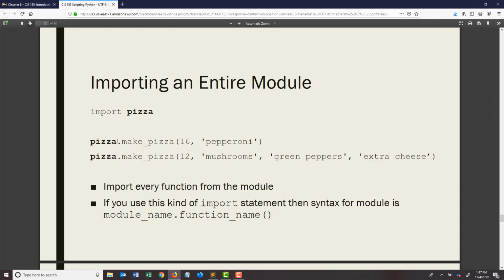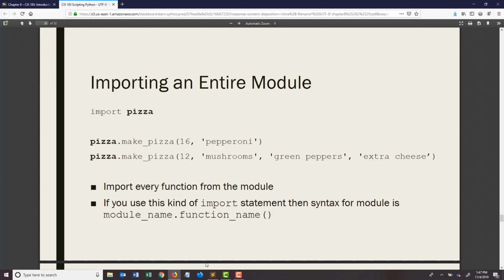You'll see here it says pizza.makePizza. makePizza is the function, but the module that it came from was pizza. So when we use this syntax, without specifying function names following it, we must preface it with the actual module name before the function name.